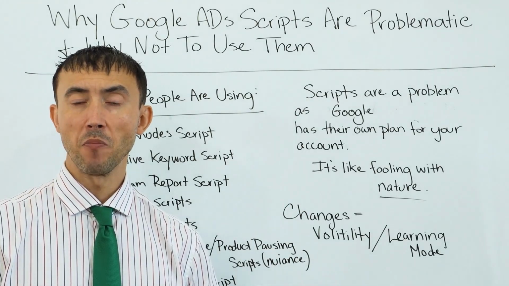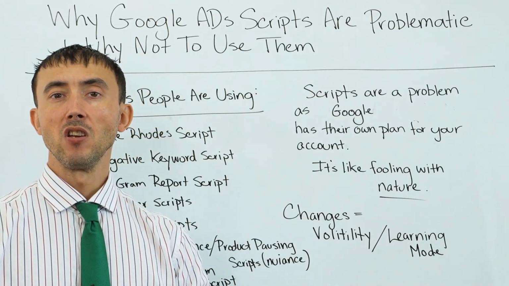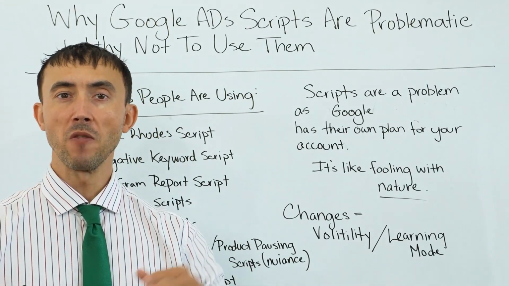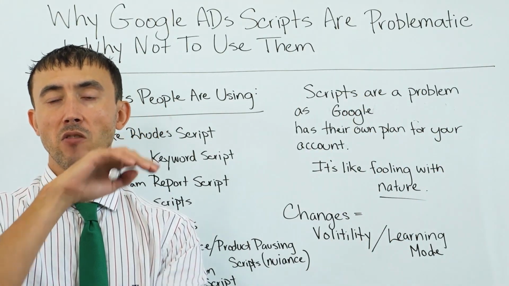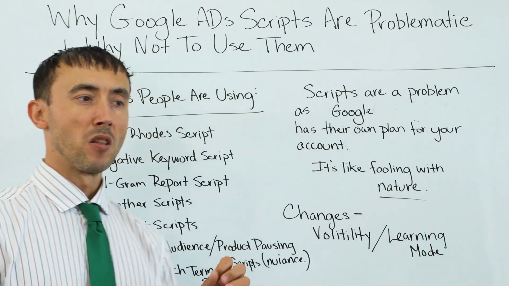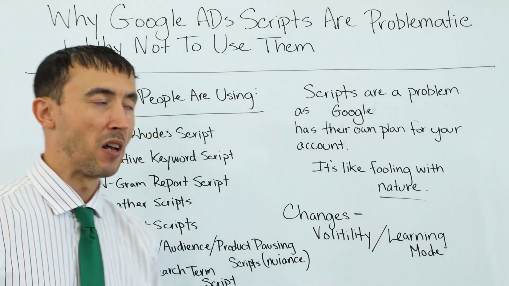If you're an e-commerce company, of course, like I said, you'll do better with the standalone search campaign because you can write custom ad copy for each keyword, versus with PMax, it's going to basically make you have generic ads. And so anyway, I won't get too much further into this. The Rhodes script can give you data. I don't know how you use it to make money.